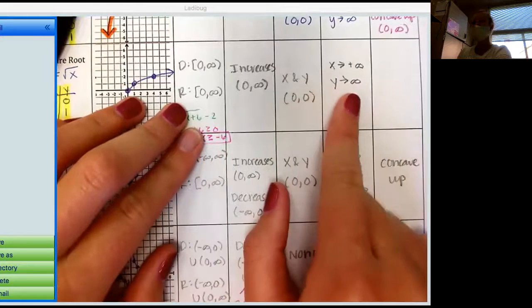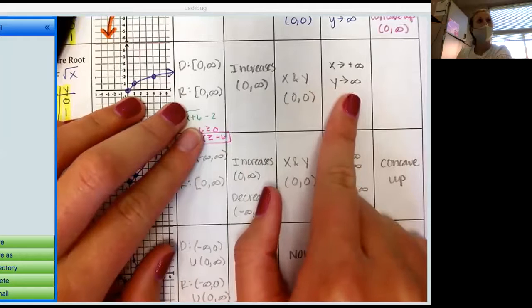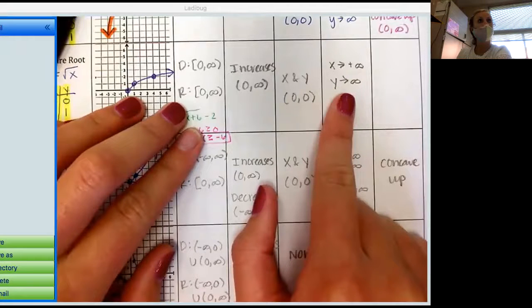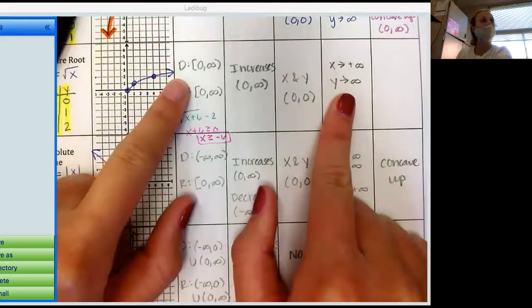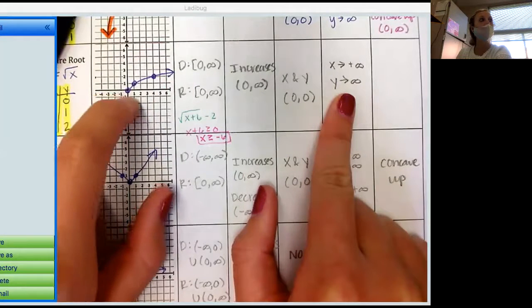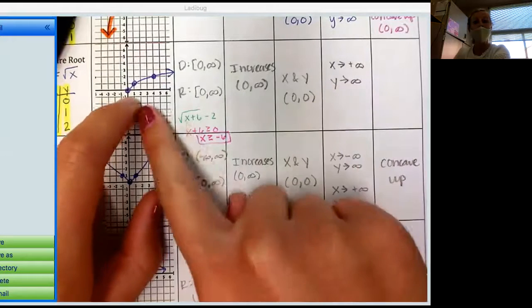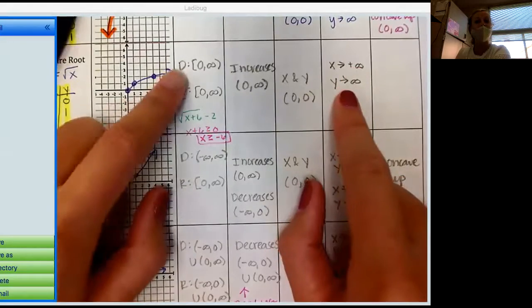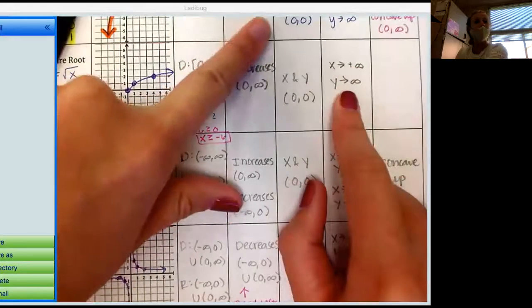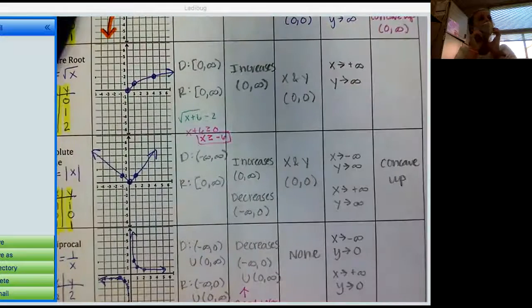Do y'all see my end behavior? Okay, there's only one end. The initial point is 0. This doesn't keep going, right? Because I can't have a negative. So it only goes to the right. So as x approaches positive infinity, do y'all agree the y is getting bigger? It's going up. So that's your only end behavior because it only has one end. Are we okay with that?